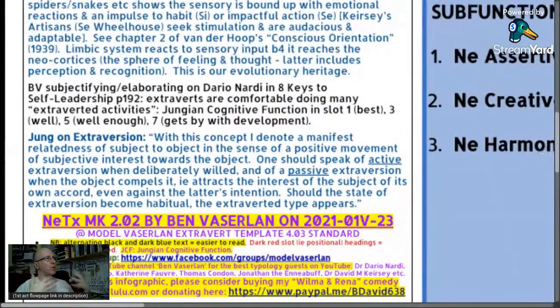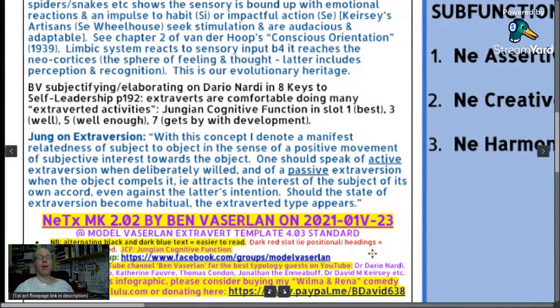A manifest movement of interest. And it's important there about active and passive. The extrovert uses extroversion more actively than the introvert, while the introvert tends to be more distracted, or their attention is grabbed from the introvert. Their preference is to introvert. It depends on the situation though.